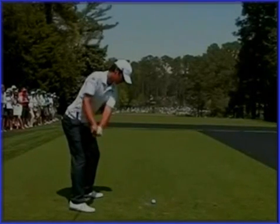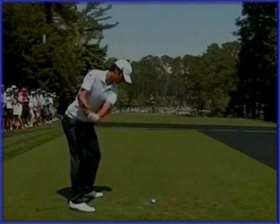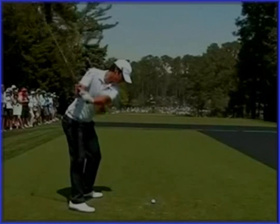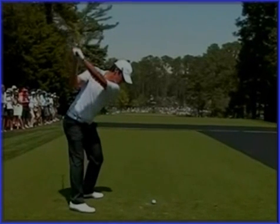Now what you see here is that the left, from around about the 8 o'clock position here, bear in mind that we call 6 o'clock the golf ball, so 7 o'clock, 8 o'clock, maybe 8:30, the left arm is starting to rotate, the left wrist is cocking, and the club is now on plane. It's very square here, and the hands are in line with the sternum, being your breastbone. At this point, hands are in front of the body, and as he continues to wind up, the right hip's going back very, very deep.